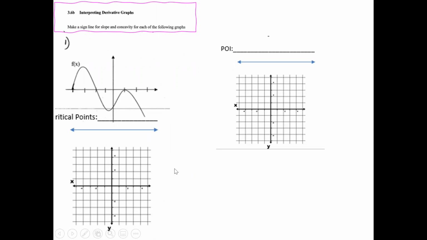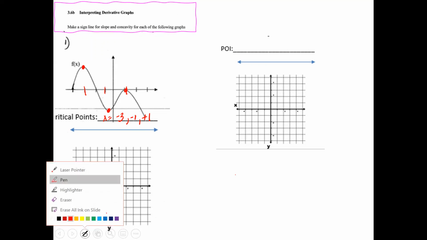So let's go ahead and take a look at the first example. What's given to you is the f of x on this graph. Remember, f of x is just a simple graph with the max and min already in there. If you look, the critical points are where the max and mins are. So your critical points in this case are x equals -3, which is right here, -1, and +1. So these are your critical points.